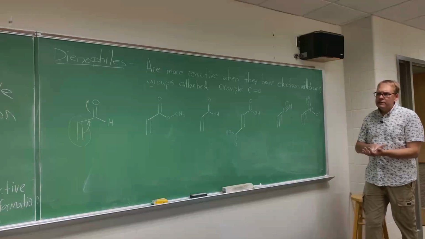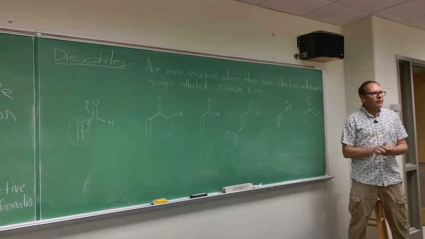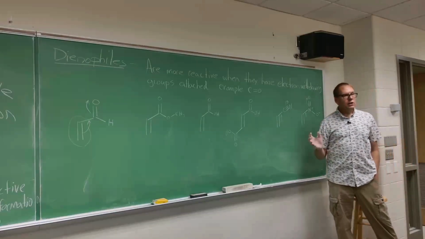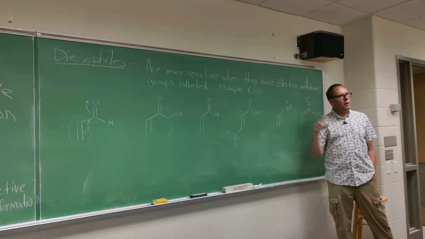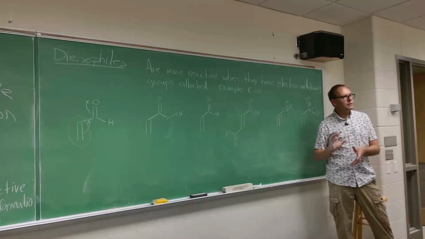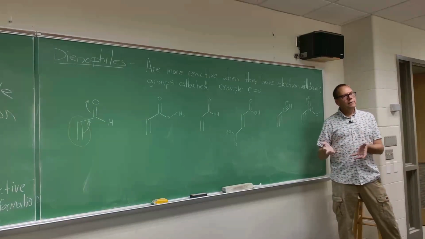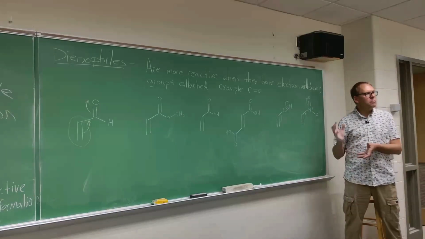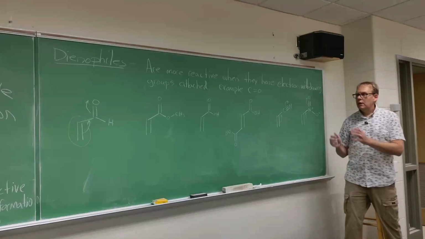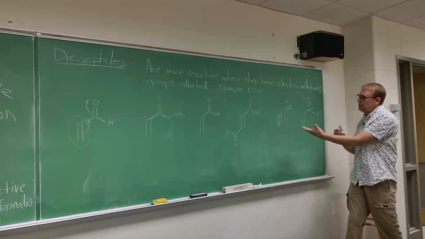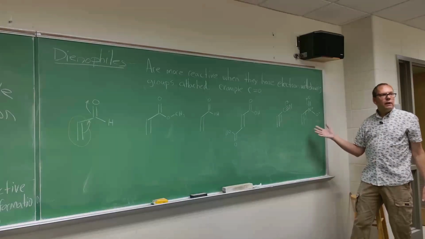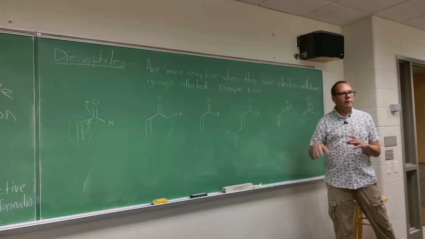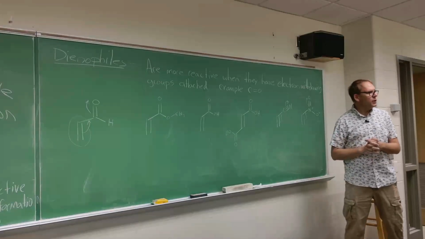So if you're trying to decide where's my diene and where's my dienophile, because that's the first thing you have to worry about, look for a couple of things. Look for a diene that's conjugated, because you need that, and then maybe circle that. Then make sure you can get it into the s-cis conformation, because you need to do that. Then the other part would be the dienophile. Make sure you can locate the carbon-carbon double bond in that molecule, and probably it's going to have an electron withdrawing group attached. A C double bond O, a carbonyl group of some sort, maybe a nitrile, maybe a nitro group. But then when you have those two, what we'll learn to do is to park them next to each other to make that transition state and then push the arrows. So that's what we'll work on when we come back next week.